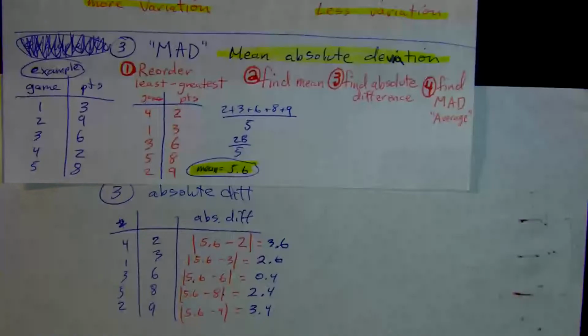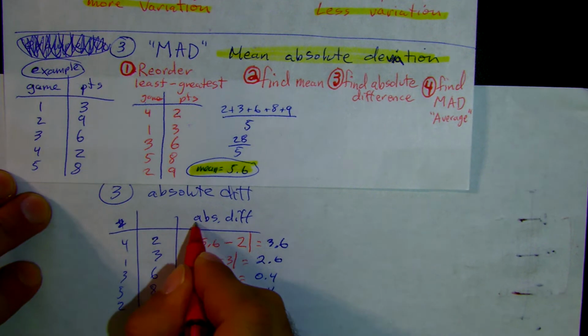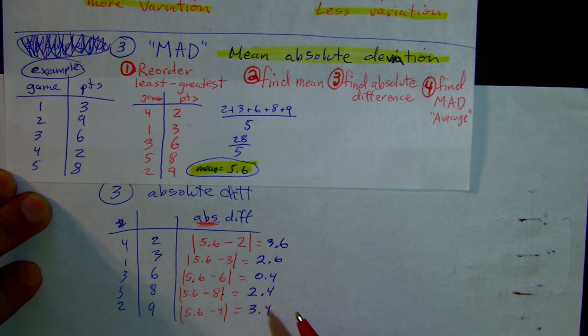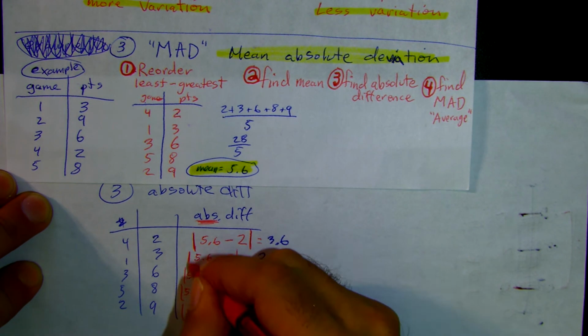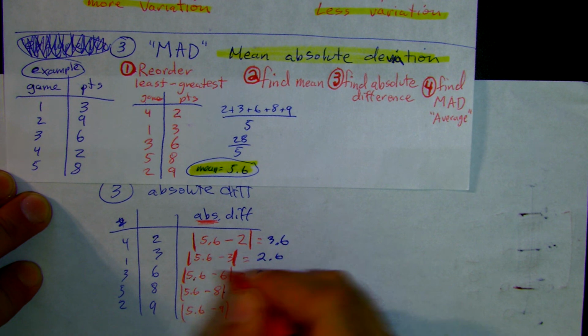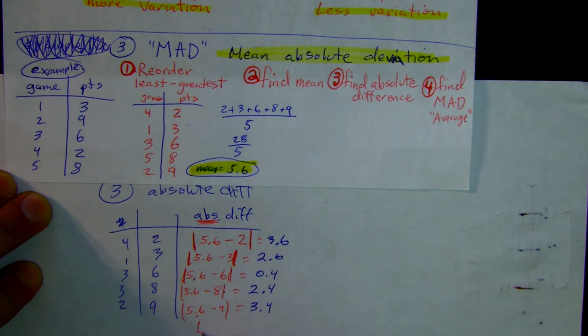I have a question. Perfect. What's up? Why did you make it positive, even though for the 3 bottom ones, they should have been negative? Yeah. The reason why is, remember, it's the absolute difference, which is absolute value. These lines here are absolute values. So if I take, for instance, this bottom one here, 5.6 minus 9 is negative 3.4, right? But remember, we were doing the absolute value of it, so that's why I got 3.4.